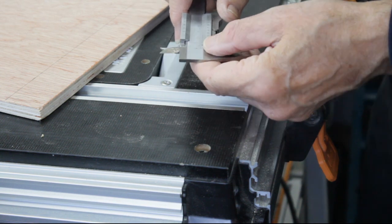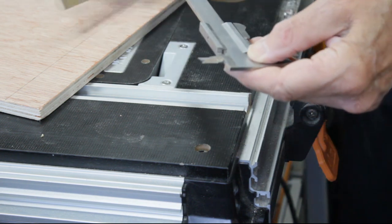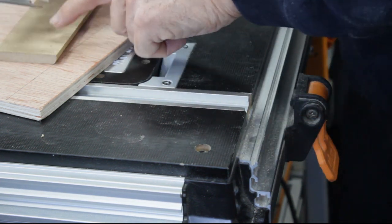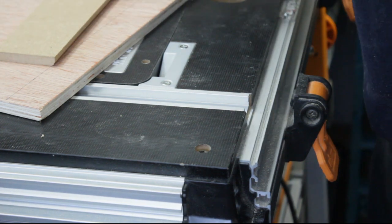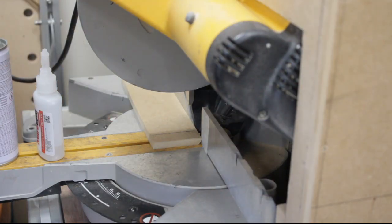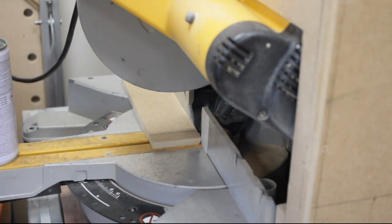Exactly 9.5. But if these don't quite touch the bottom, it doesn't matter. So we need to cut some 19mm slices off that. Go over to the chop saw and do that. Now I've made a mark roughly where I think the cut is going to be.